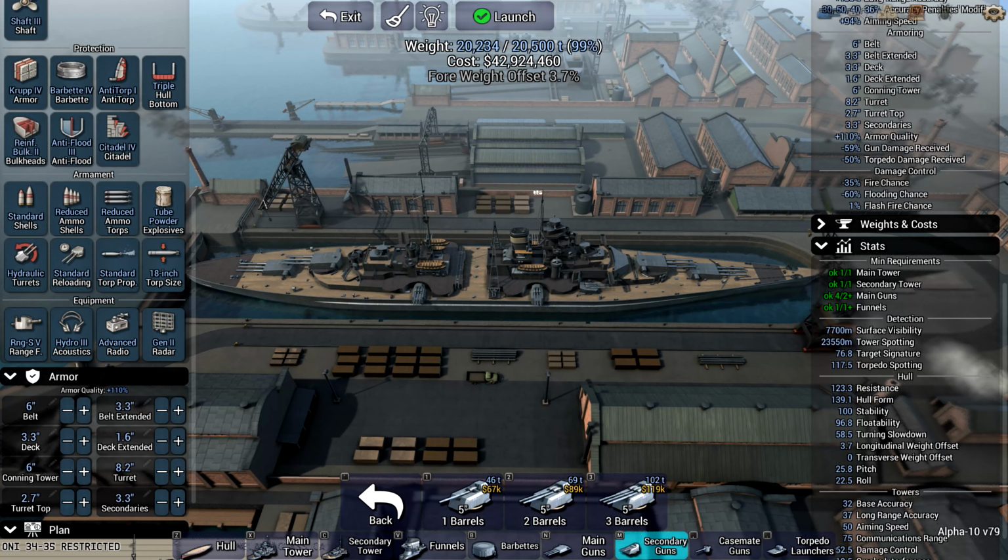And then for the shells, we're using Standard, which is 1 point. Then we have ammunition is reduced, right? Yep, reduced. So that is free. Then we have torpedo ammo, which is reduced because we're not using them. Propellant, we are using tube powder, which is 3 points. And then hydraulics is standard, which is free. Loading is standard, which is free. And torpedo propulsion is standard, which is free. And torpedo size is the minimum, which is free, even though we're not using torpedoes, just covering our bases.